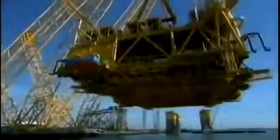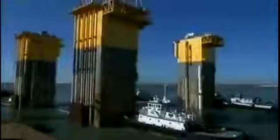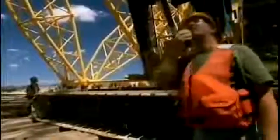But the biggest challenge is still to come. Setting the suspended platform on the 4 points of its flotation hull. First, the platform has to be raised even higher to make room for the hull. Then, 4 tugs work in concert to turn the hull and push it into place. On top of the hull, an alignment pin will be the guide to make perfect contact. The hull has to be positioned precisely for the pin to fit inside a 24-inch diameter guide.